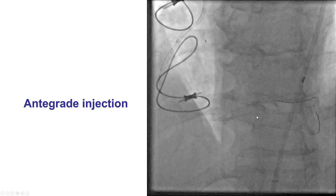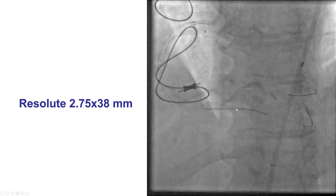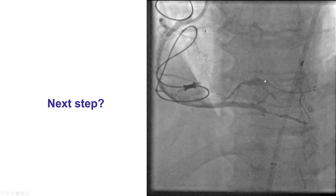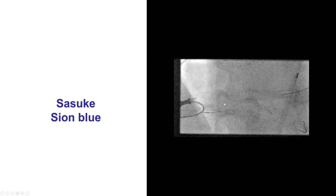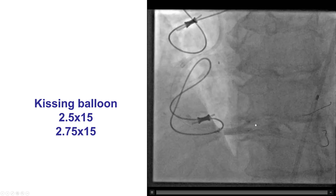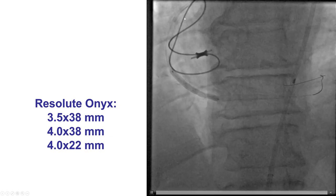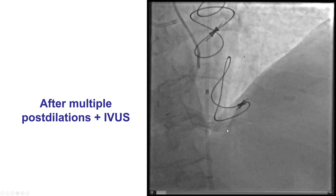After atherectomy, the balloon now expanded, and it was time to place stents. We had a good result with expansion of both the PDA and the right coronary artery. We placed a long stent all the way from the PDA to the distal right coronary artery, jailing the wire in the posterolateral. That stent expanded well. However, there was some pinching of the ostium of the right posterolateral. So the next step was to rewire into the posterolateral using the Sasuke microcatheter, and we were able to do a kissing balloon inflation with balloons in both the posterolateral and the PDA. This provided a nice result with patent flow in both vessels, and then we placed additional stents all the way from the distal RCA to the RCA ostium, providing a nice result after multiple post-dilations with TIMI 3 flow into the RCA as well as the posterolateral.